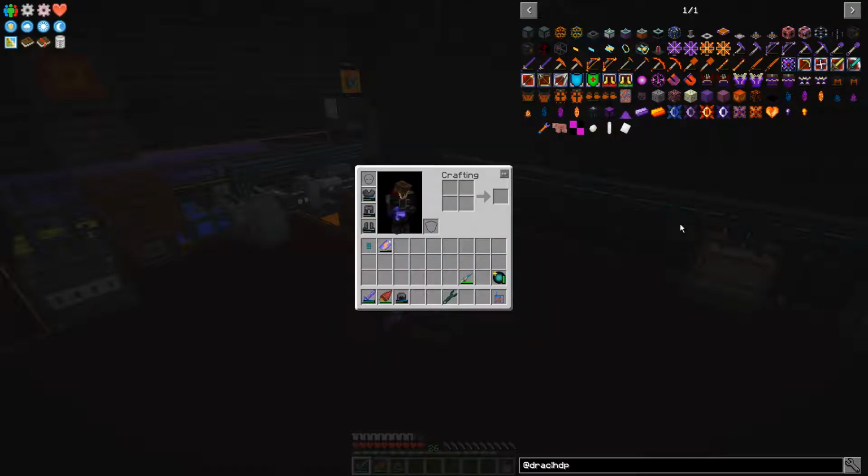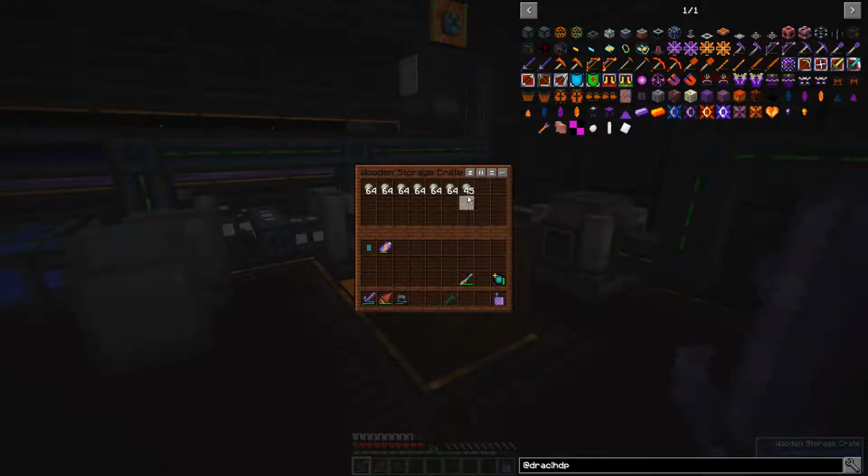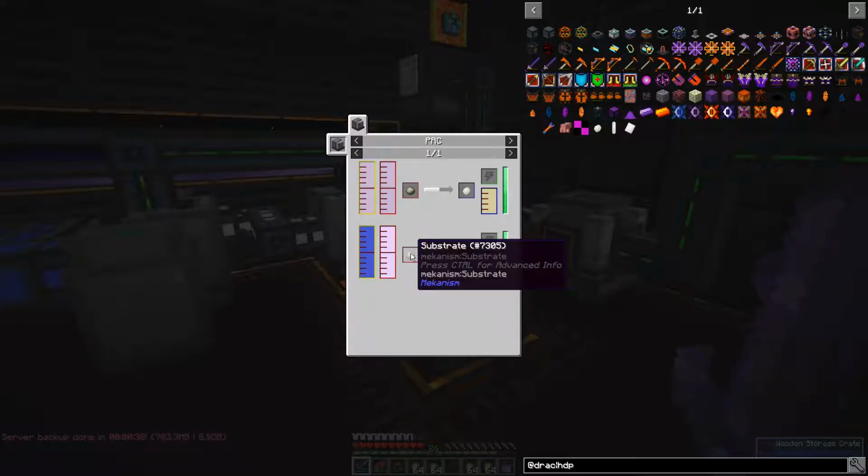So let's get cracking. First of all, let's do this HDPE sheet. What is the recipe using this substrate? So if we get all the substrate in our inventory. Now, if you look at the uses for this, you can see that what we'll do is use another PRC machine, and we mix that with... you can double them.